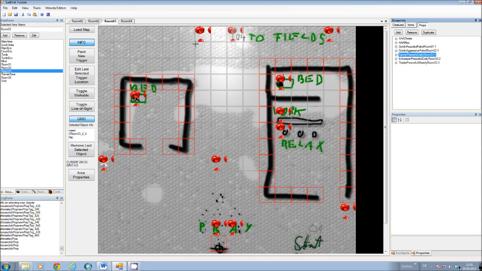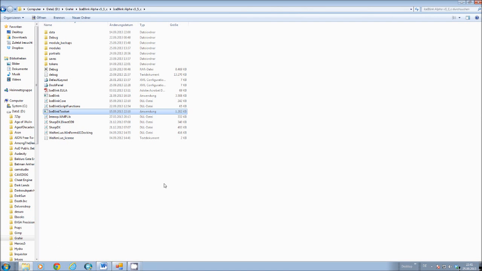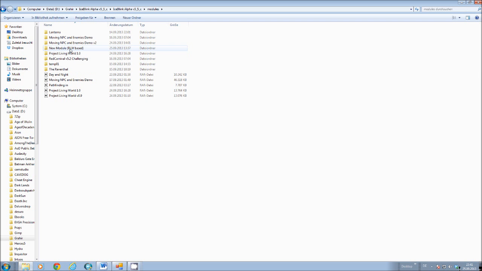So now I'm going to show you the last step in this extra long demonstration. Yes, new module, Project Living World based. So this is the one I've done for you as a fresh starting point, or at least to see everything very clean and copy parts you would like into your already existing works. Perhaps let's have a look at the data structure of this one here. I've added the iceblink exe and the script functions DLL.